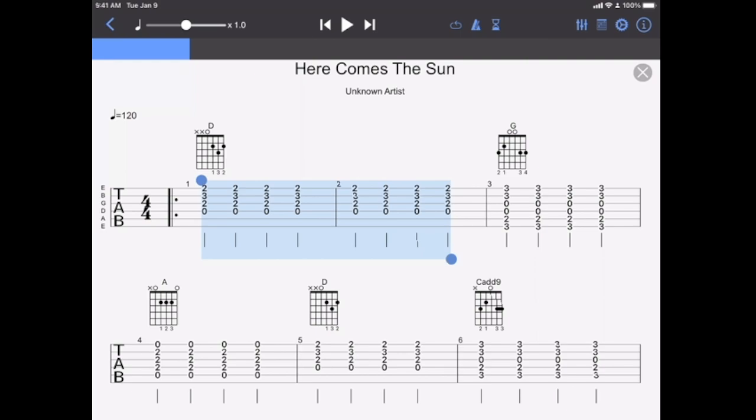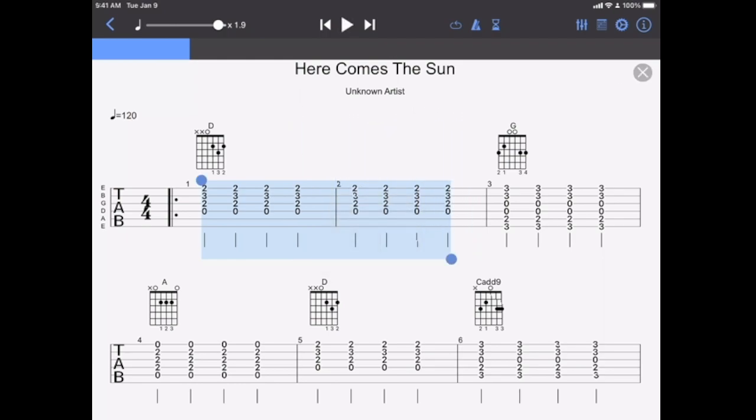Okay, so next to it you see a slider. So what this is, it's a speed setter. So at 1.0, the song will play at 100% speed. Now, whether this is accurate for the song or not doesn't matter. Okay, now if I slow that down to 50, you'll notice the whole thing slows down. And if you go faster, it will play faster.